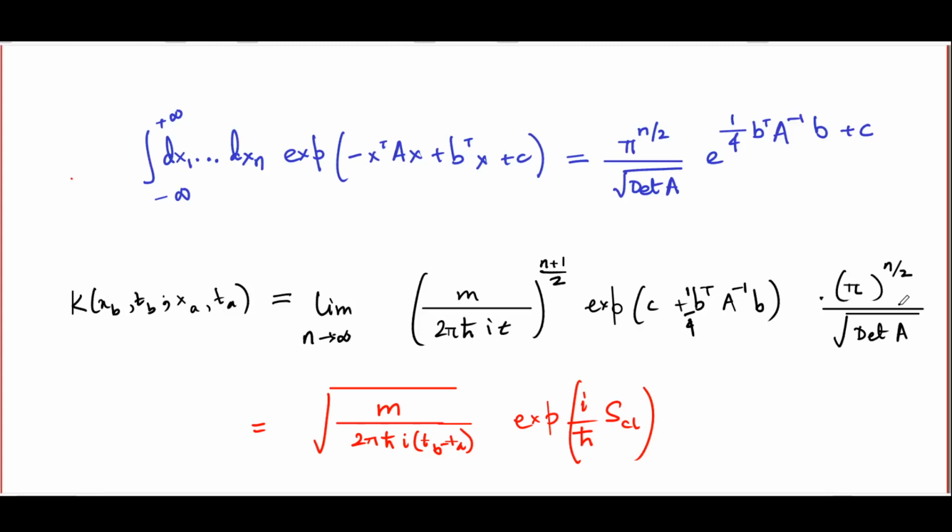before we go there, let me point out that this calculation for the free particle turned out to be a bit more complicated than we expected. Not only did we have to calculate the determinant of a small n by small n matrix, after all, that's a huge matrix and the limit when n goes to infinity, we also had to calculate its inverse in order to determine the 1/4 B transpose A inverse B term there. Note that this 1/4 B transpose A inverse B term has to be calculated because B is not a zero column vector. There are linear terms in the exponent of the integrand.